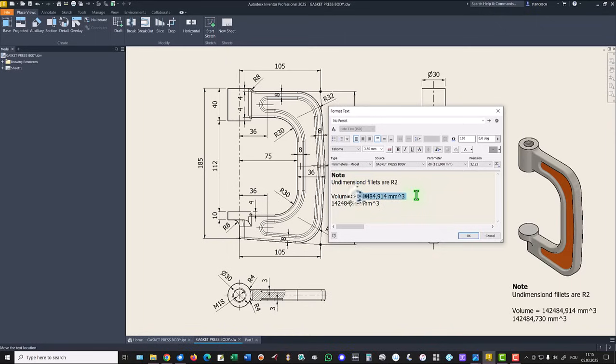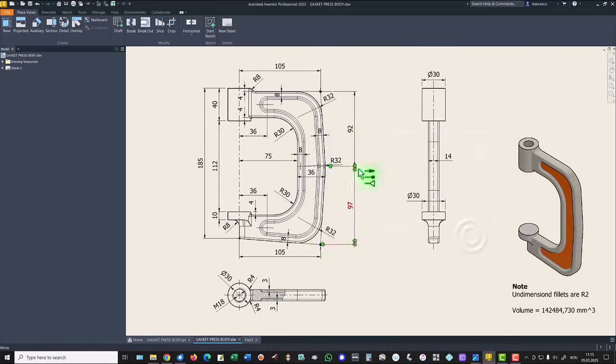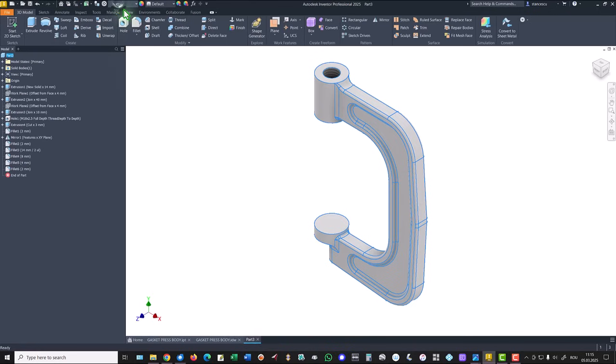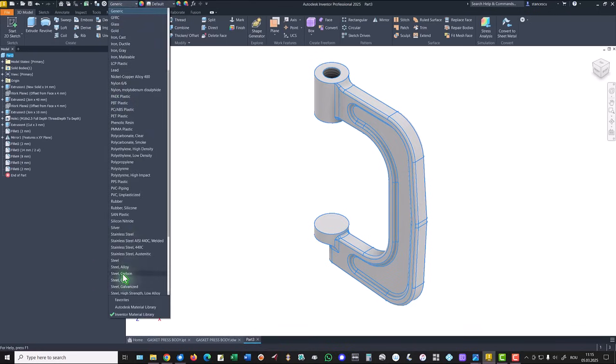We keep the last value because this is what we made together here. The material is steel carbon.